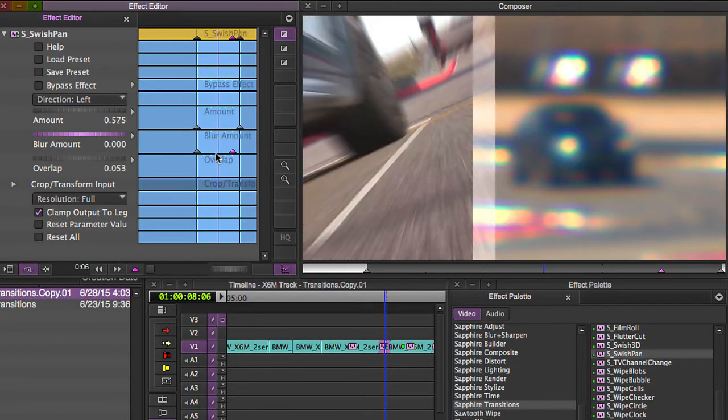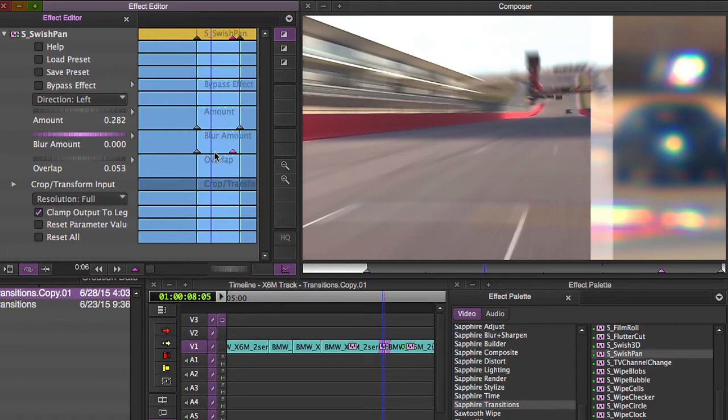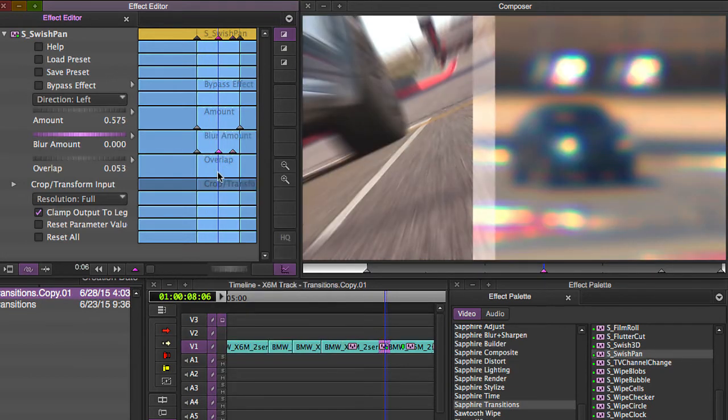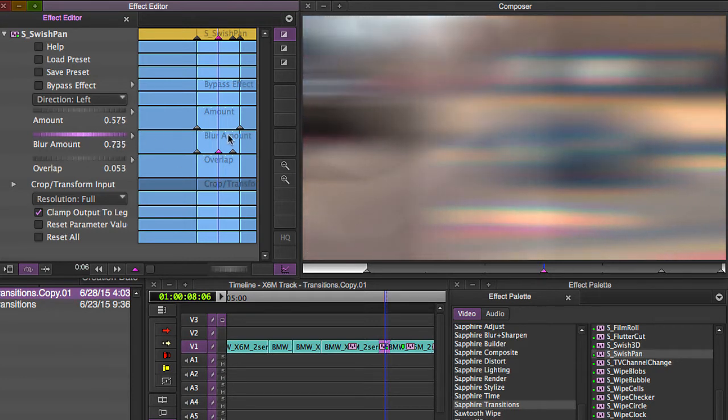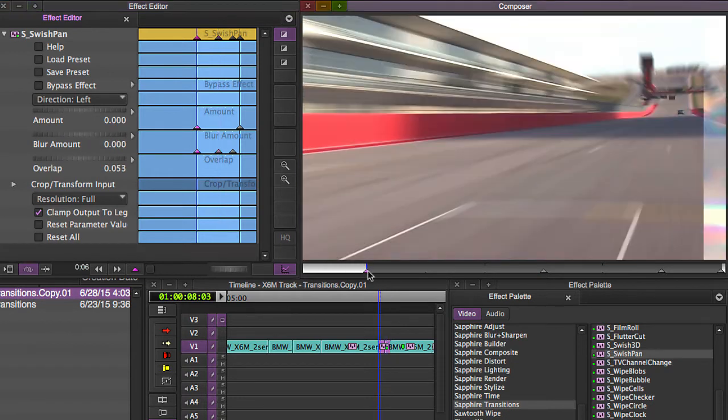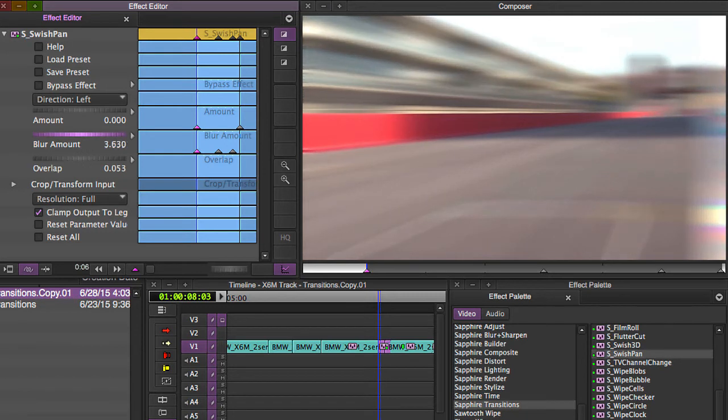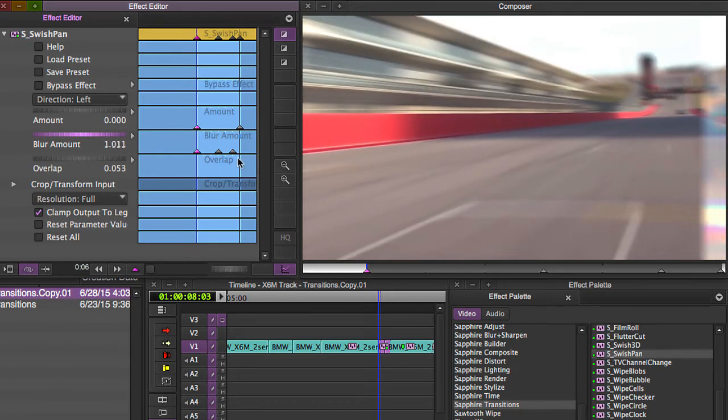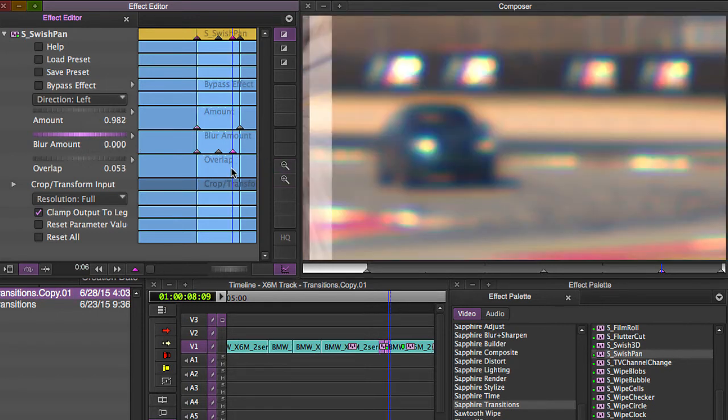Okay, and in the middle, if you think about it, like a realistic Swish Pan, you're going to swish, and then it's going to be more blurred in the middle than it will be at the end when the camera slows down. So my blur amount in the middle, I actually want to be higher than my blur amount on the edges. So I'll bump my blur amount up to the amount that I like. And then on the edges, don't start it at 0, but definitely start it, say, about right there. Okay, that looks good. That was about 1.1. Let's put this at 1.1.